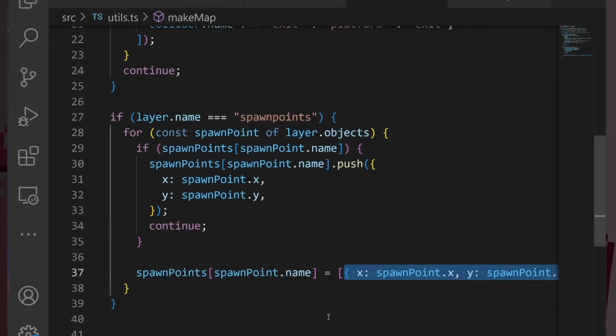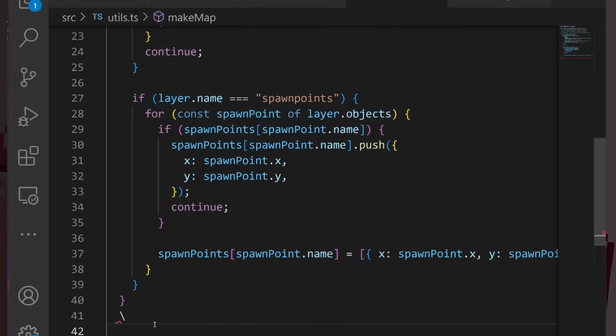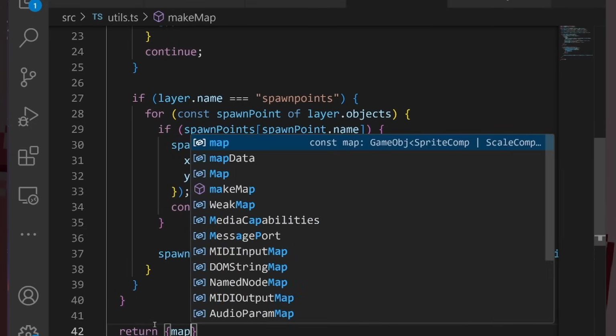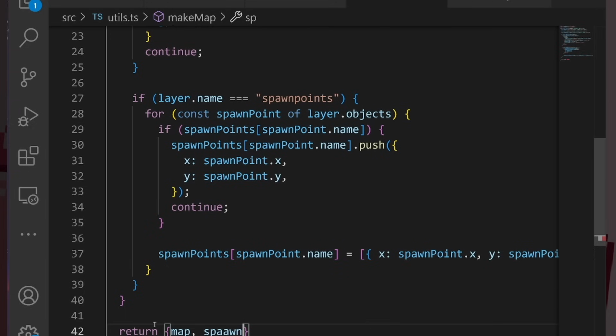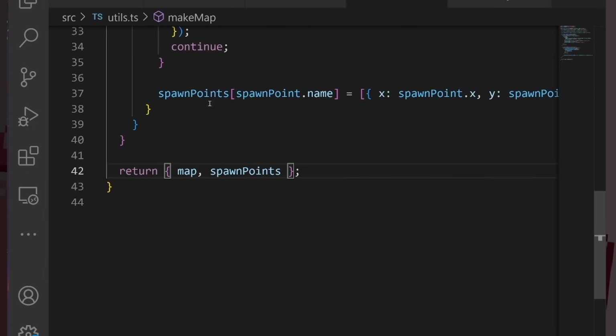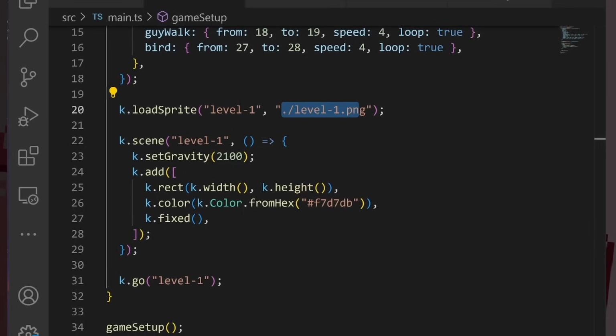Okay, we have everything we need, and finally at the end, right below here, we're going to return two things: the map and the spawn points object. Those two things are very important. And that's it. So we can go back to main.ts.